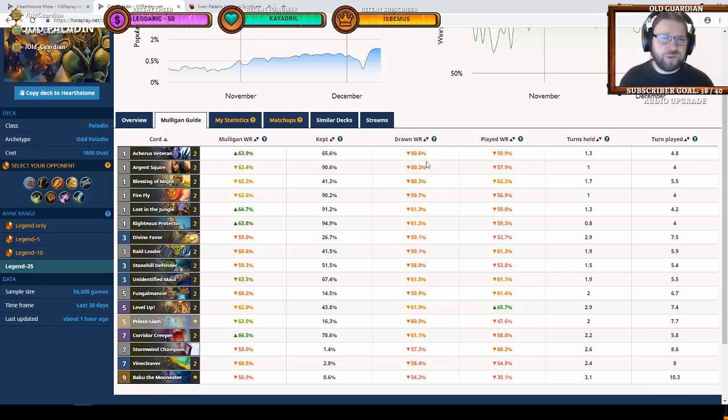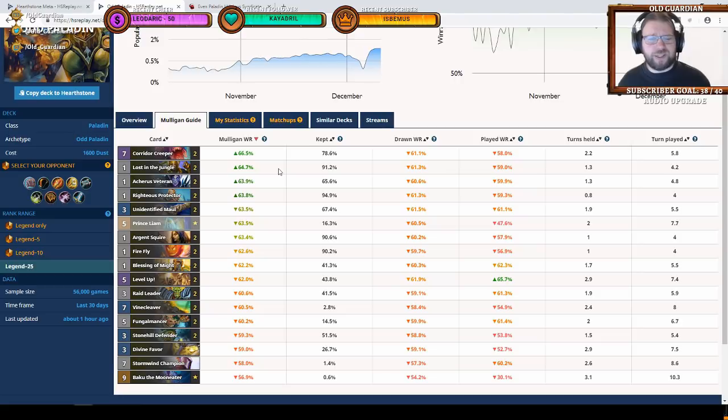So you want to use the mulligan data to inform your decisions when in a game with this specific deck. Okay, how do I mulligan with this deck? What cards do I keep? And drawn and played win rates are information that you can use to tweak the deck. Okay, this card seems to be underperforming, I want to take it out, I want to replace it with something else. Taking a look at the mulligan win rate, unfortunately this information is not terribly useful.